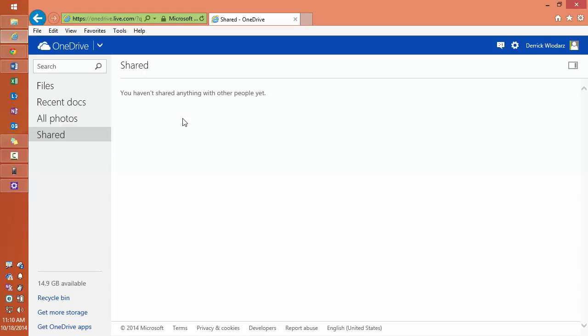Right? And everyone's always so scared when I start talking about the sharing aspect of, is everything shared? Why? How can I control it? Am I going to lose control over the files? If you go into the shared area, you'll have an at-a-glance view for everything shared out of your account. And the one thing I'll mention now, and one thing I'll mention again a little bit later on in class, nothing is shared unless you specifically and explicitly share it. Okay? So just because you can share things in OneDrive doesn't mean they are shared behind your back. That is never the case. You have to manually flip the switch on any document or folder that you want to share out. So let's keep that in mind.